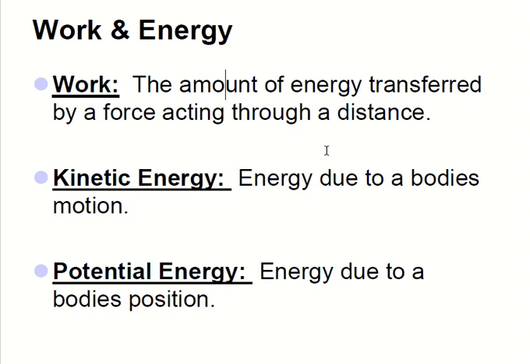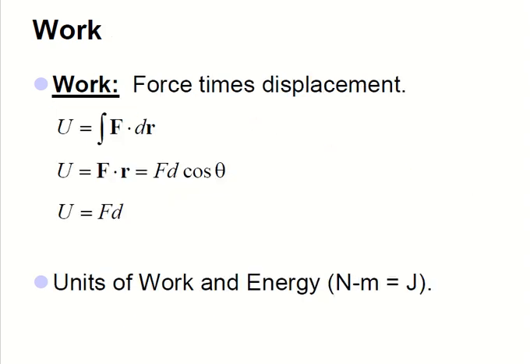And your work again, your force and the distance. We come back to our mathematical expression. Your work, in this textbook they use U for the symbol, is F times D. Your work, in energy unit, is Newton meter, and we call that joules. So basically that's just force times your displacement, even though we call it D or distance in common words.